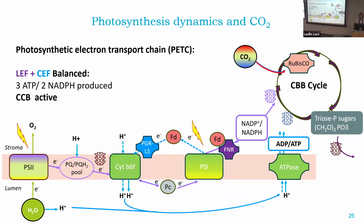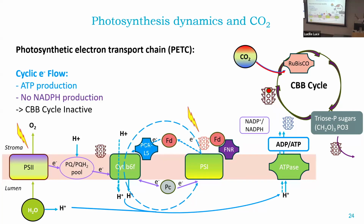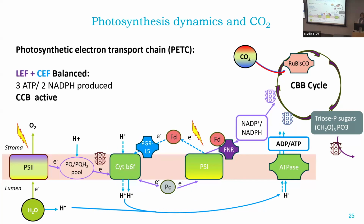And what we think is going on, and another thing I should say is that this has been shown also in the literature, is that when plants are dark adapted, they start out in cyclic electron flow mode. So they start out in this mode. It makes sense that at the start, the first thing they do is produce ATP, because ATP can be used for a lot of purposes, right? And it's beneficial to do that. But then as soon as the system senses, I also need NADPH, it turns on the linear electron flow, right? So you get a transition until you get the right ratio.